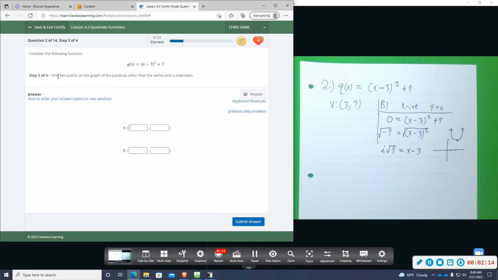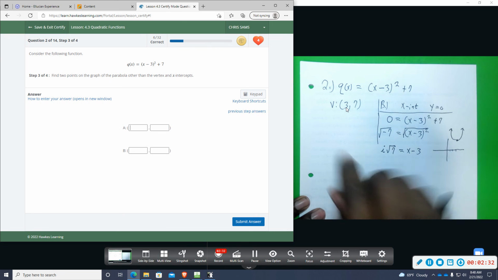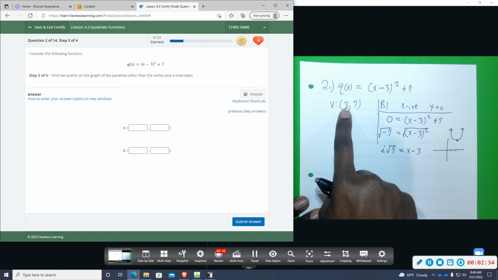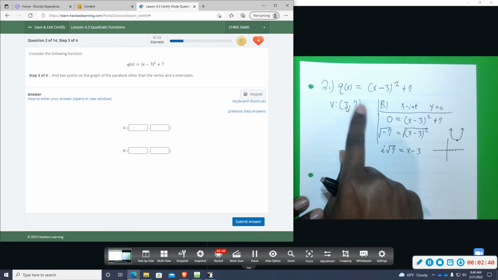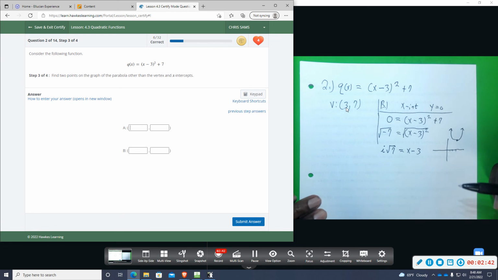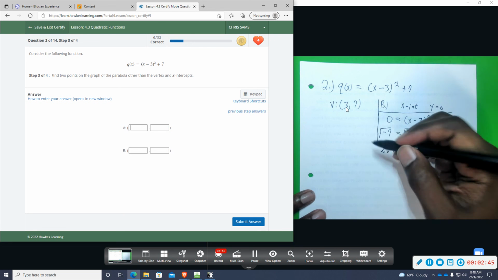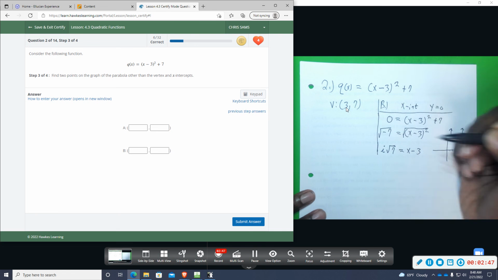Okay, so now we want to find 2 points on the graph other than the vertex and the intercepts. So since we don't have intercepts, we just cannot use 3. So we can use any other numbers we want. And again, for something simple, I guess I'll just use the next point to the left of the vertex. So that's something that you can do that's really easy. So you start with your vertex, and you can just move 1 point to the left or to the right. And so that's what I'll probably do from here on out, because as you'll see, it's going to give you 2 points. This thing has a property that is symmetric, okay?